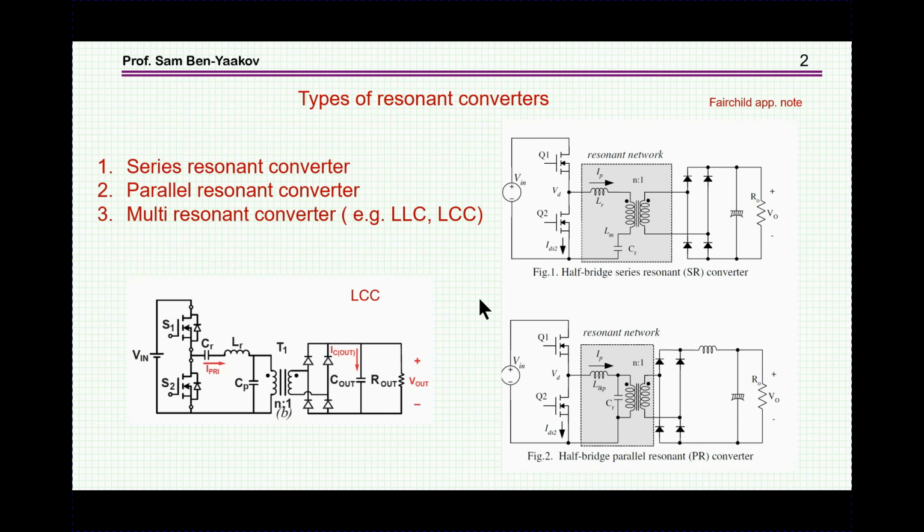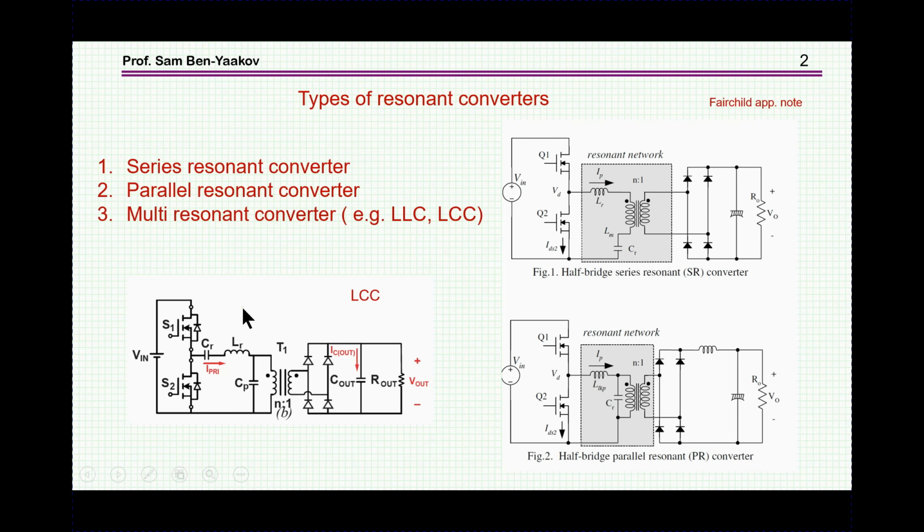Now, resonant converters take many shapes and many types. The precursors are actually an LC resonant network that could be like a series resonant, series meaning that the load, here it is in series with the resonant network. This is L and this is C, and the load is reflected here to the primary in series with the LC. It could be parallel resonant. Here we have the load in parallel to the capacitor. Here again L and C are the resonant components.